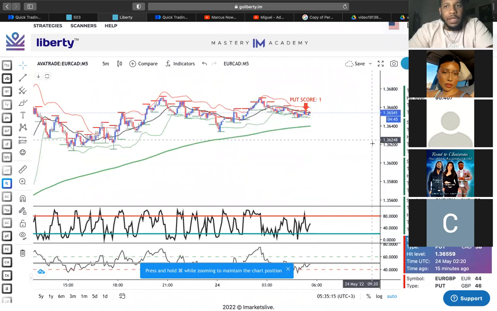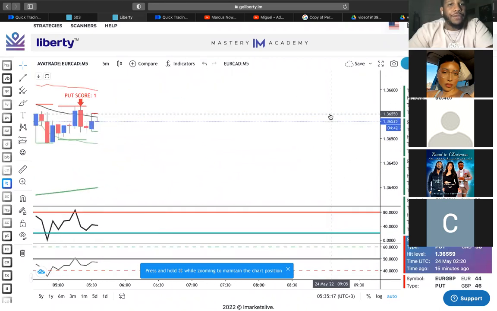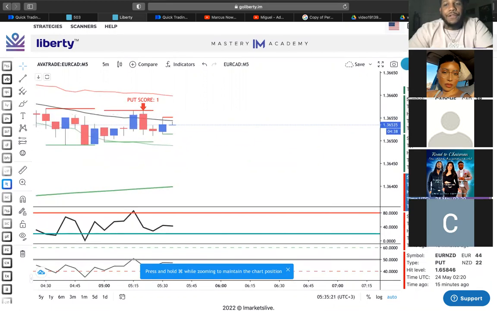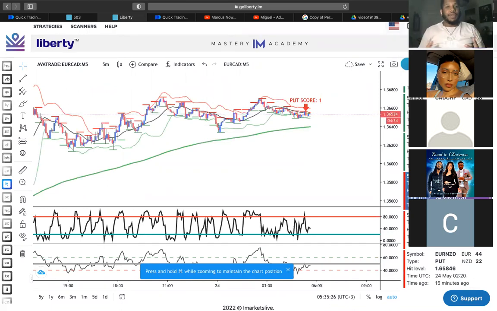Okay. I want to teach you how to read this alert panel first, so make sure you're taking massive notes as we go, right? The first thing I want you to look at is the symbol. Anytime you hear somebody call out a symbol, they're going to call out two currency pairs, right? And we trade binary options. So basically, you have two currency pairs put together. That's your symbol. It's kind of like your first and last name, right?